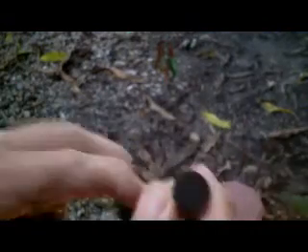What I'm going to do is split that log right there with this little neck knife. Most people wouldn't understand how to do that — it's a special technique. This is a skill you really need to know in a survival situation. You take the neck knife like this, pull it out, get it right over here, and use it to push this button down, and that will split the log for you. Who would have thought a little knife like this would be able to split a big log like that?